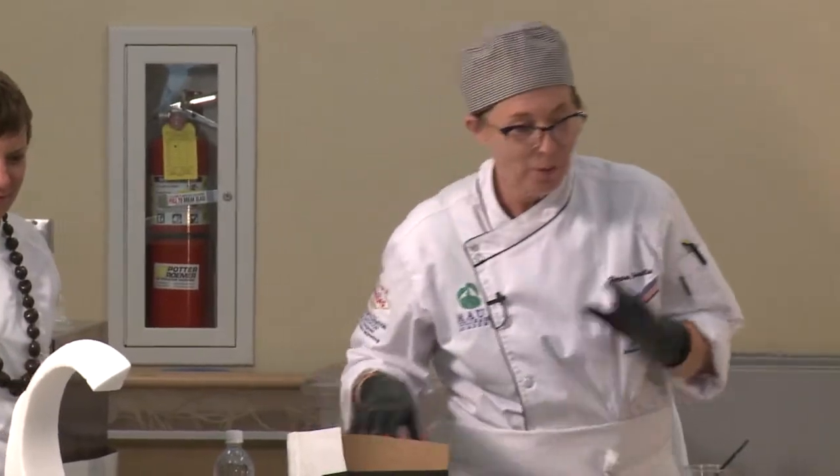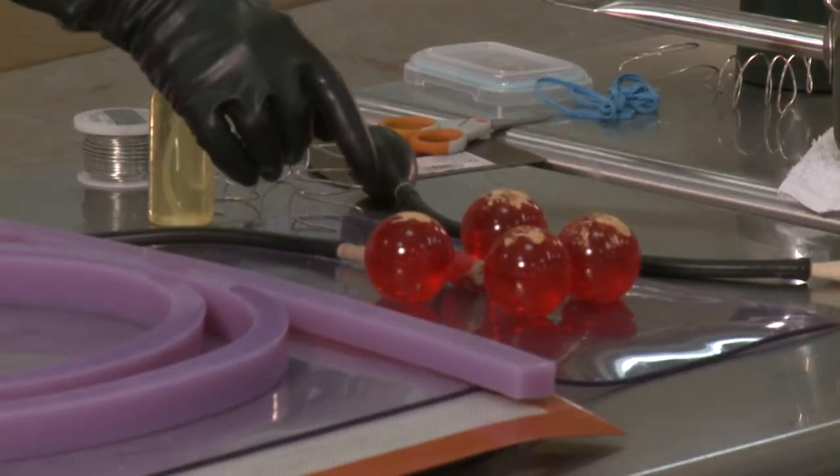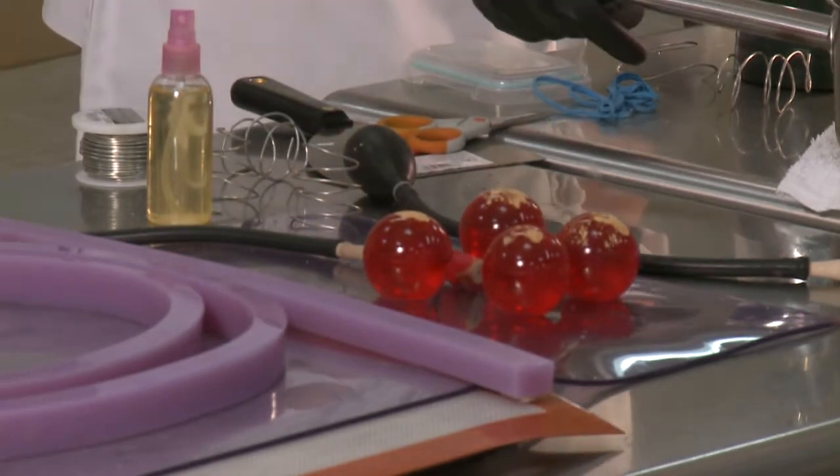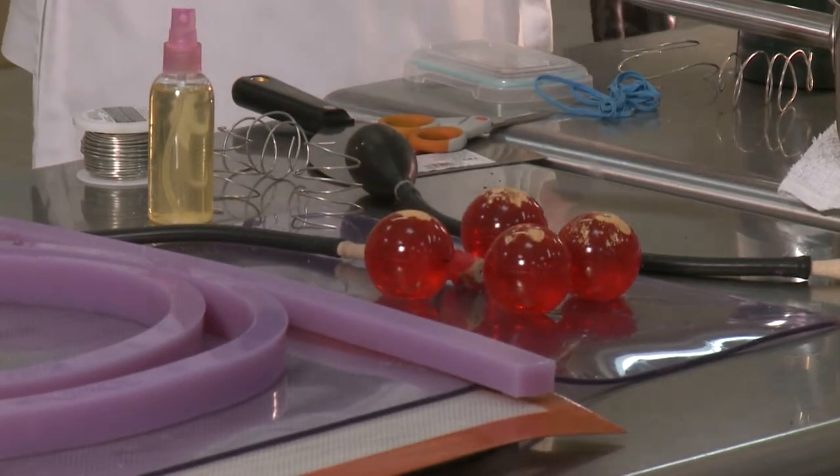But anyway, what I did earlier, because these take a long time to set up, and an hour and a half is not going to be long enough, I did what's called poured sugar, poured isomalt. We use isomalt in Hawaii. Isomalt is a sugar substitute.